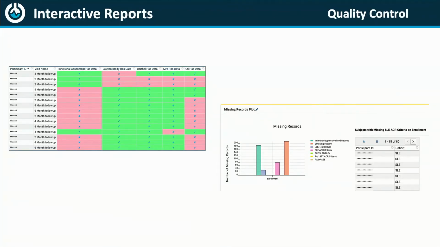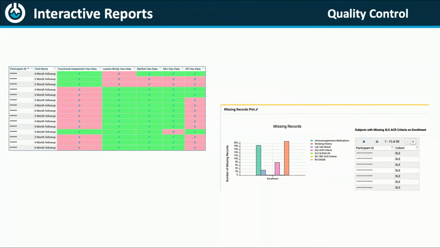Interactive reports. So one of the advantages of customizing for LabKey is that we can actually begin to tell the clinical coordinators what data is actually missing. And this speeds up the communication loop so that when the statistician gets involved, the data is clean, the data is ready to be analyzed, and there's no waiting. So they can quickly come in here at any time and see the status of what data is available and actually click these icons and go directly back to REDCap.